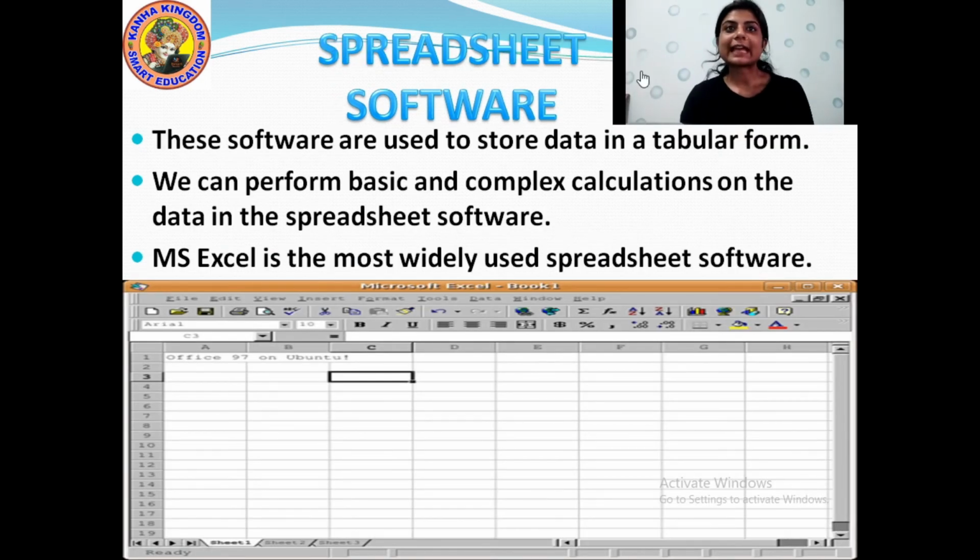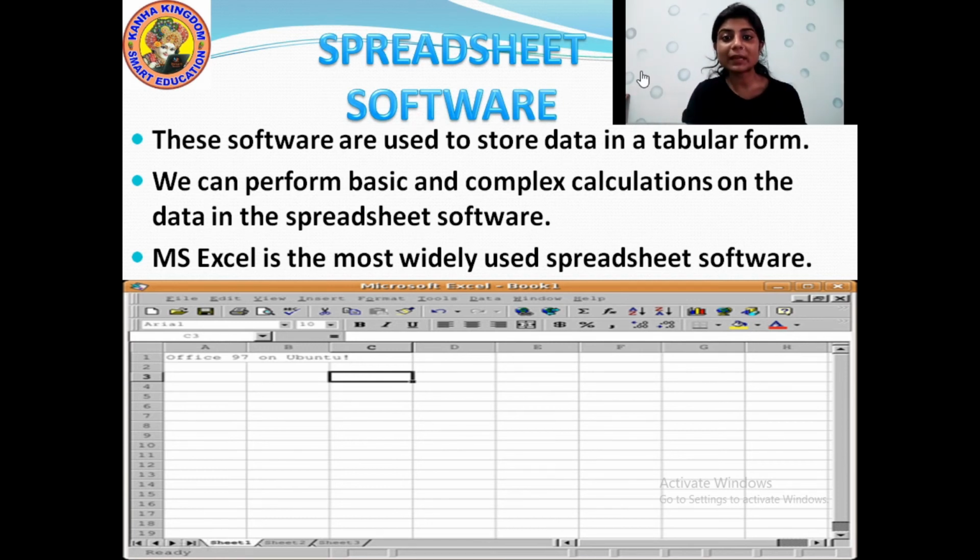So now students, let us study about the Spreadsheet Software. What is Spreadsheet Software? This software is used to store data in a tabular form. It stores the data, the instructions and the information that you have given in the computer in tabular form, that means in table form, not the table on which you keep your books and write.